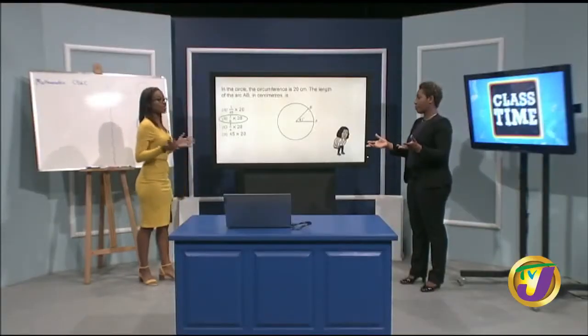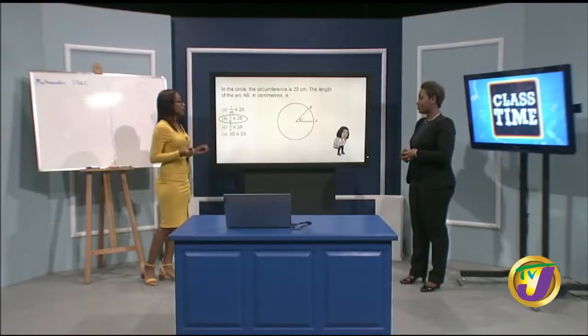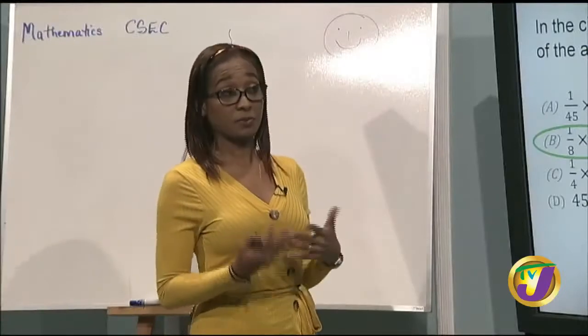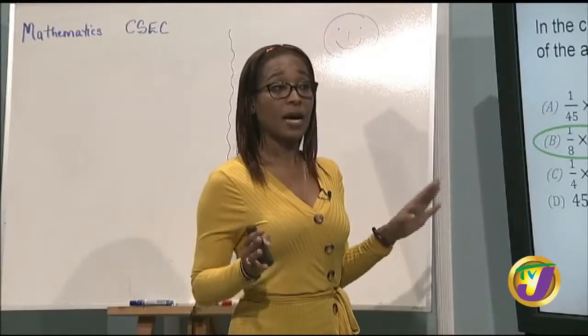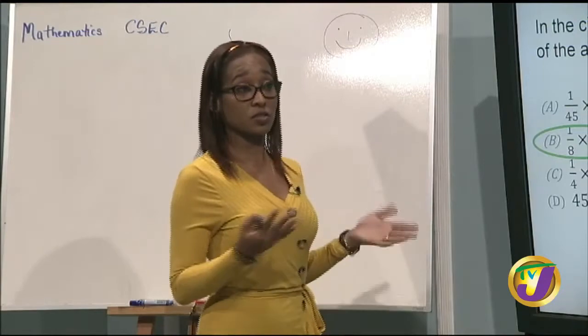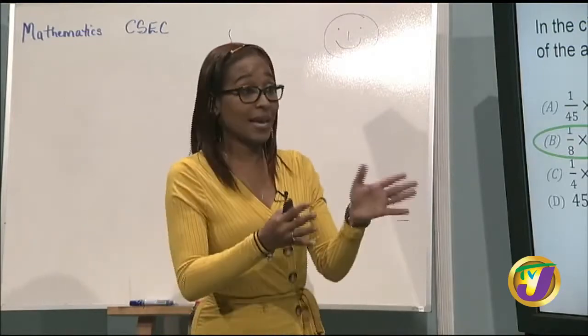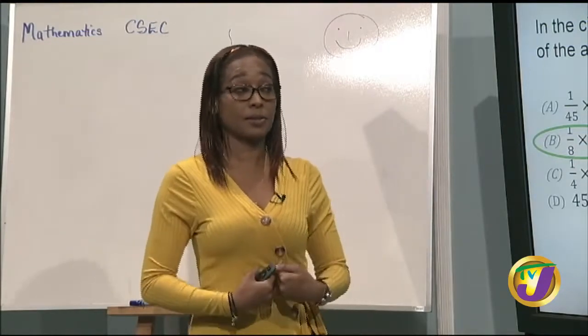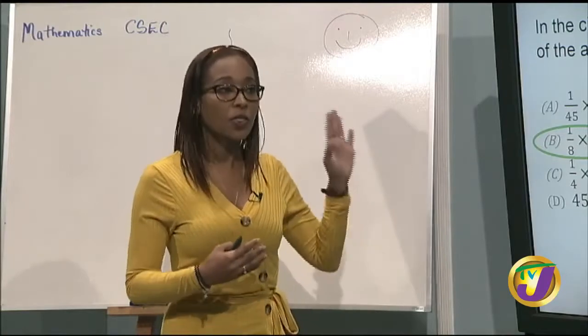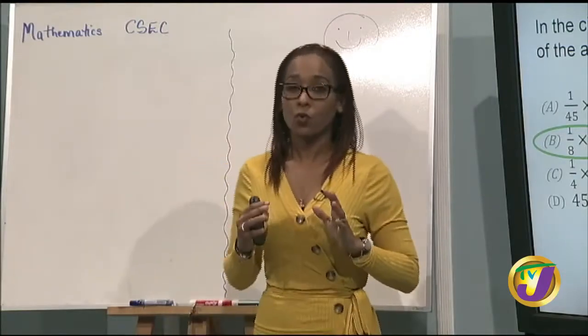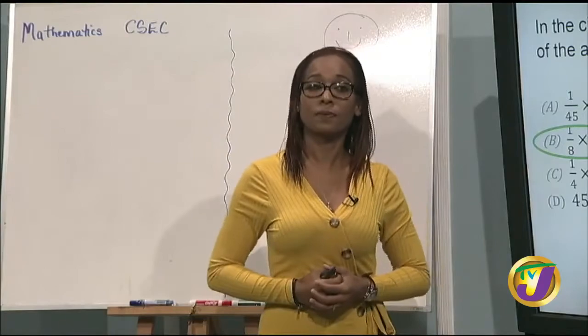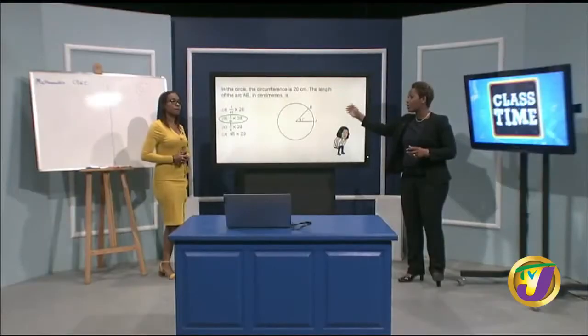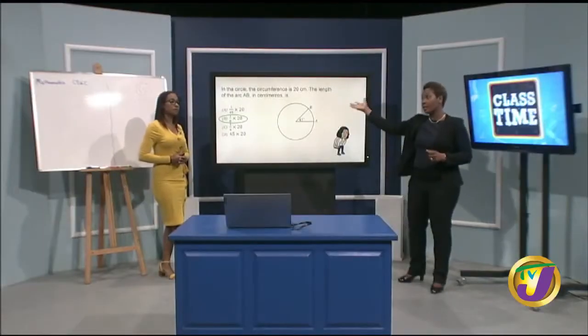If you're trying to work it out and you don't see your option, try to see if you can simplify. Because right here, when you would have tried to simplify it, you realize that, hey, my answer is there. It's just in a simpler form. It's not my exact form that I would have calculated it in, but the answer is there. So look to see if you can see the answer. Definitely as well, sometimes we go straight to working out without looking at the options. Don't work out because it doesn't require that.